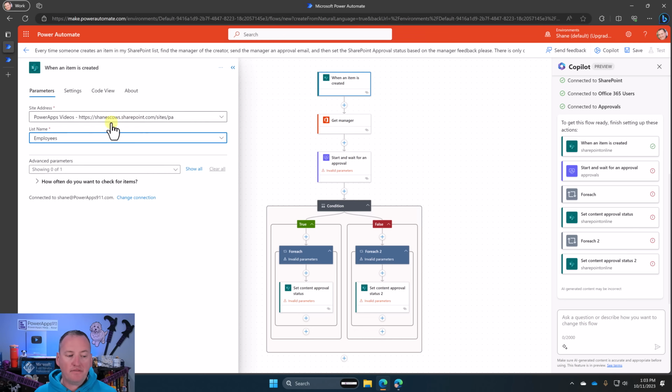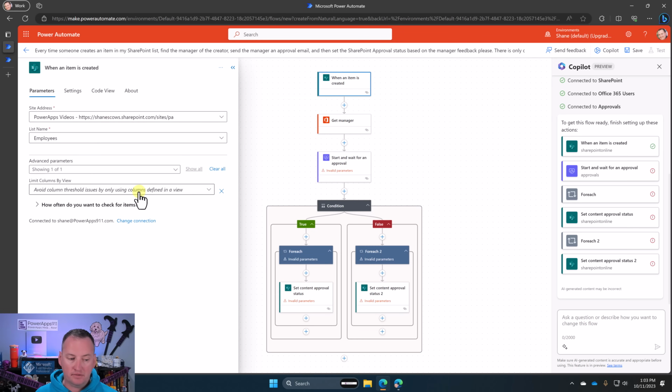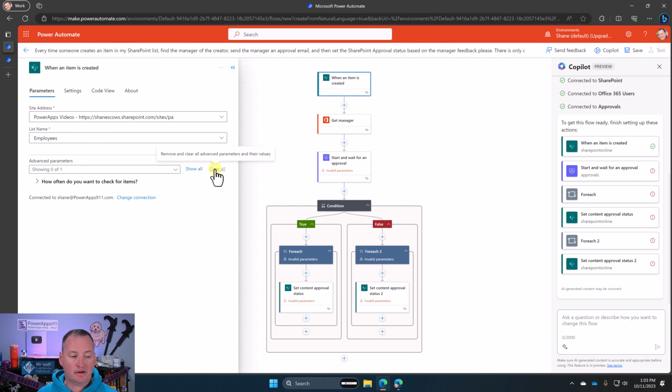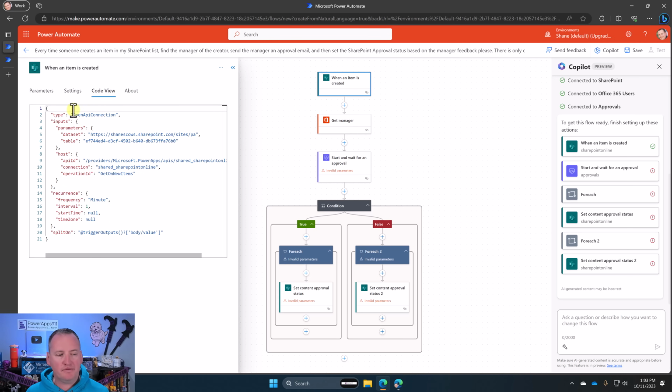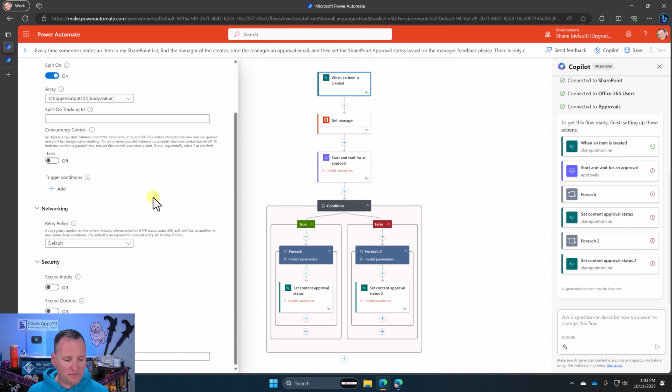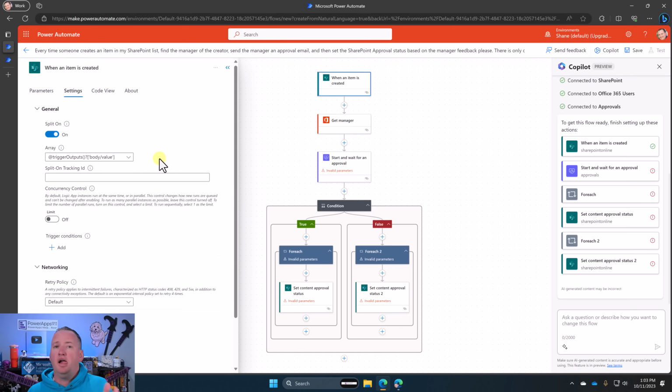Okay. Now, if I had other parameters I wanted to use, then I could say show all here, and this would show me the additional parameters. I can clear all those. Once again, the same way we talk about in my training classes, when you get into here, you always want to explore, plant seeds, see what's possible. Start clicking these buttons. Like, I honestly don't know. Well, there's about, it's just some words, right? Here's the code view. This is what we used to call peek view. Settings, like there's some different stuff in here that I haven't seen before. I am not trying to learn that right now, but I know there's some more stuff I need to come in here and play with later.